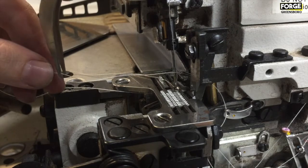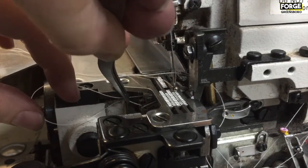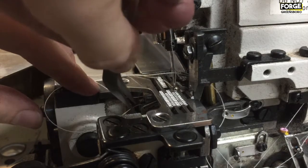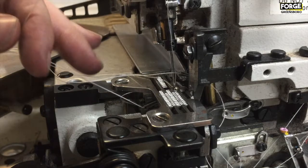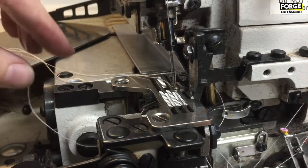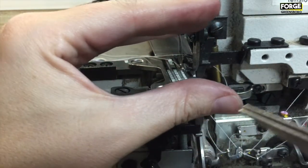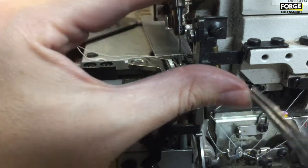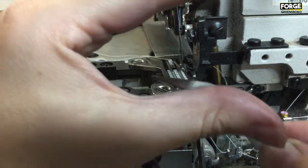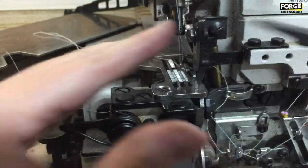So let's see if I can do this and avoid the tripod. And y'all are gonna definitely have to send me tips for this one here. All right, got it. So now we need to go, so the lower looper is kind of shaped like this. So the first guide we went into was here, and it went front to back, and we were behind the looper, and then we came back to front, and now we need to go back through this looper.